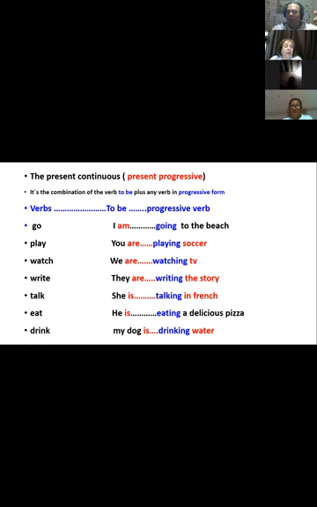Y a todos los verbos sin excepción se les agrega el ing. Sí, en progresivo sin excepción, a todos. Por ejemplo, el que acabamos de decir, I have breakfast, lo que estaba Billy diciendo, ¿ok? Como tiene una E, se borra la E y se escribe solo ING, having. ¿Ok? Ese es otro caso, similar al del right, similar a este. ¿Ok? All right, guys, let's practice.